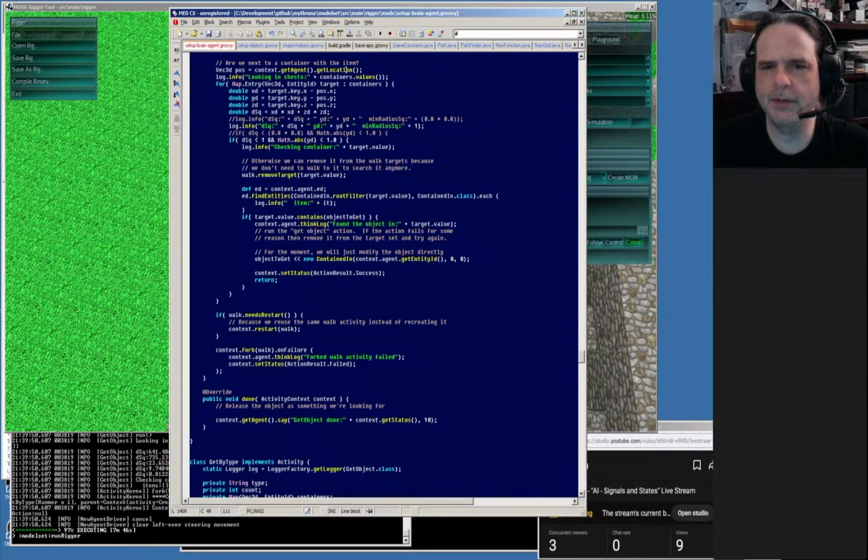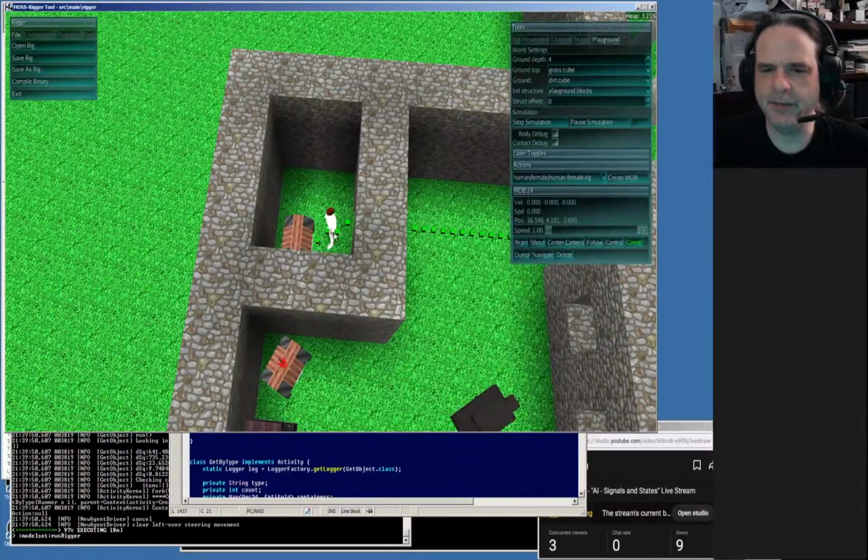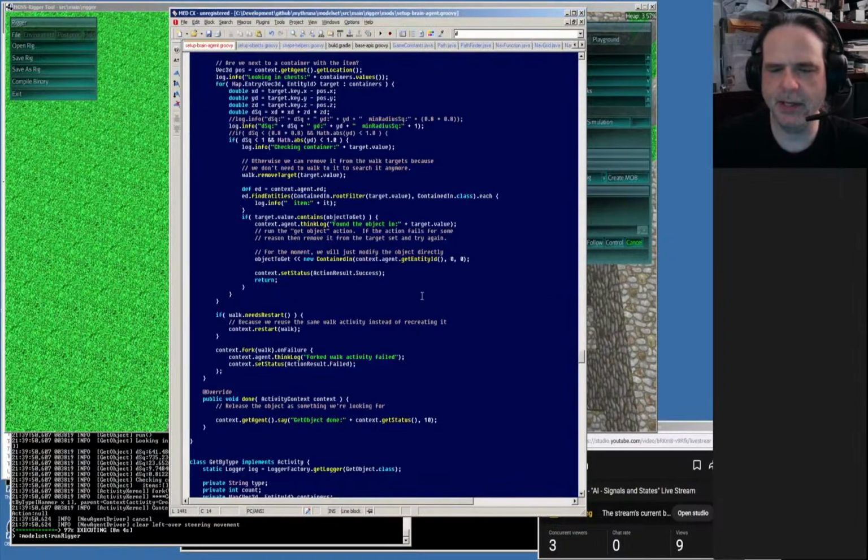And none of this is going to fork an action or anything. Really, it should. Right now it does the direct, pulls it out of the chest and puts it on the player, but it really should be running an action so that if we wanted to have the NPC reach into the chest, we could animate that. But it doesn't do that yet. Okay.